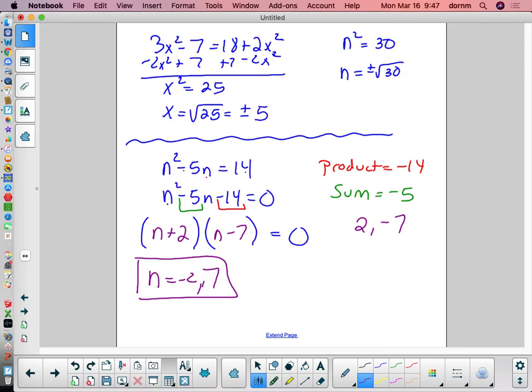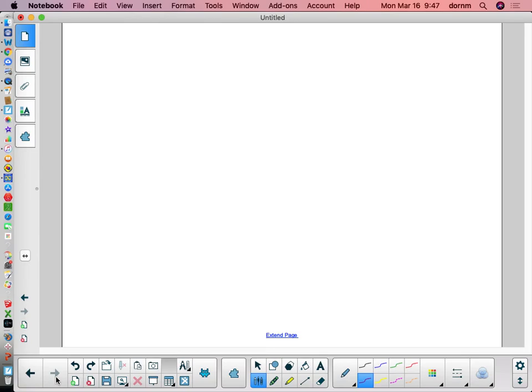So what we're going to focus on for the remainder of the hour today is this idea of factoring and how do we factor polynomials? Because that's obviously a very important part of the process. So let's practice some factoring.